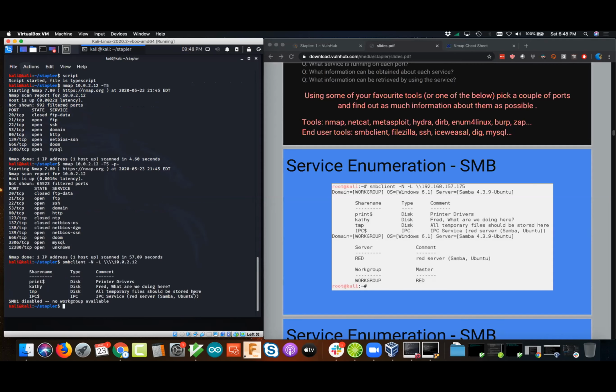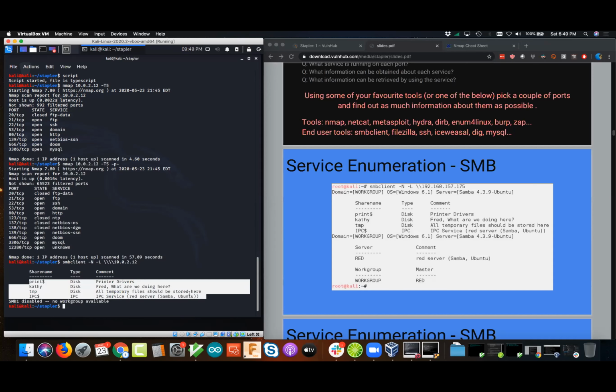And this tells me, okay, it's not telling me the workgroup. Now, notice their slides over here. It does tell me the workgroup, and it tells me an OS, and it tells me the server type. They turned that off because that makes other things later on easier. So they made it so you have to discover that on your own. But we already know, and that's okay. So this is telling us, hey, these directories are being shared off of this server.